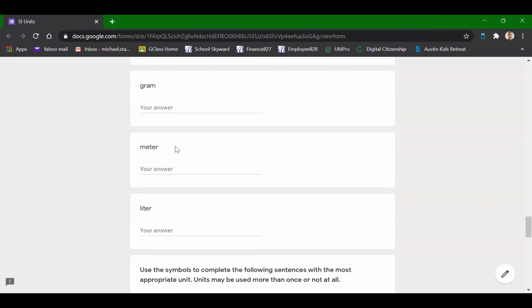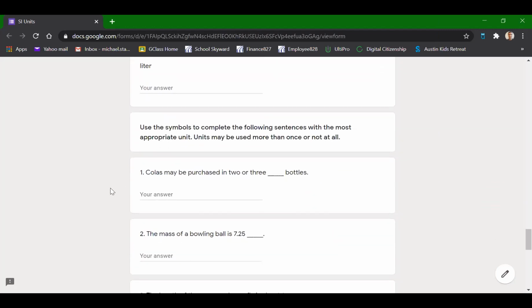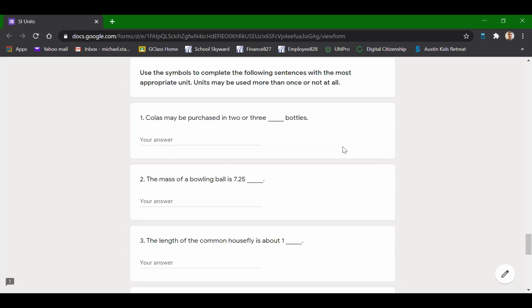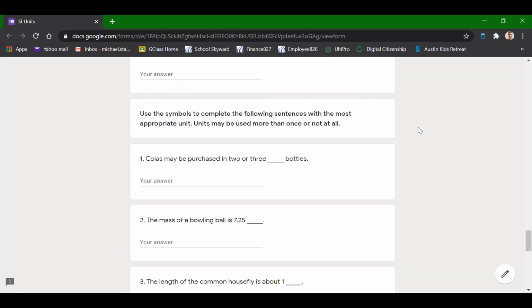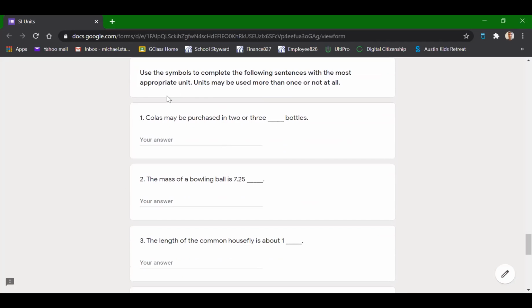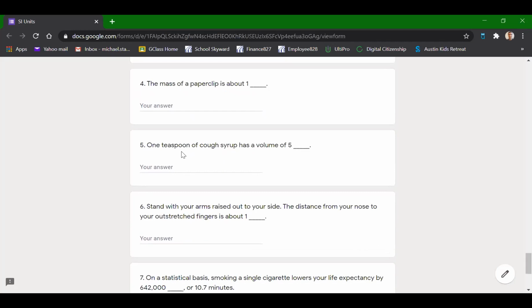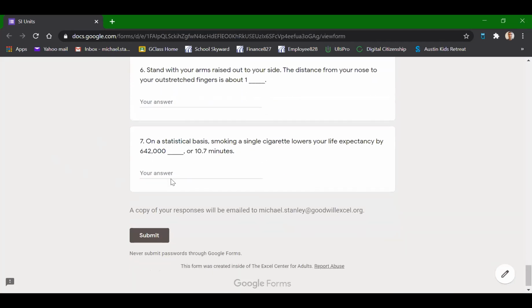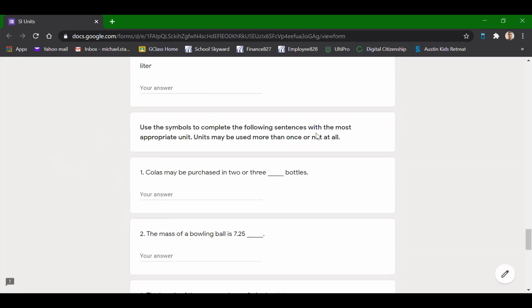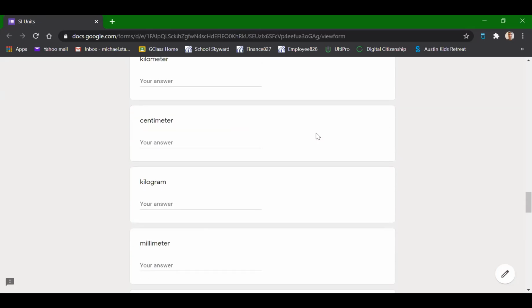And then finally, the last section is some kind of simple, what is the word I'm looking for? Like simple real life examples of where these measurements might be used. So using the liters or kilograms or millimeters, answering questions about which unit most correctly reflects the size of a big Coke bottle, or how heavy a bowling ball is, or how much a teaspoon of medicine has in it. Simple questions kind of like that. So that's the assignment that got posted today.